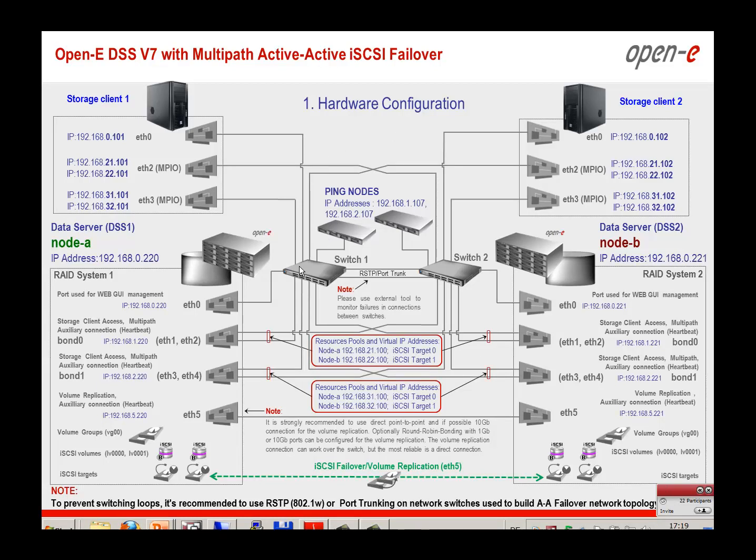And of course you can use more ports for multipath. There is no need to use only what we have here. You can use more ports, and there are also more options, for example more ports for bonding. As I mentioned, here you can use a single 10 giga, or you can use bonding with 10 giga or bonding with 1 giga. There are a few configuration options. Please remember about port trunking or the RSTP configuration between your switches.